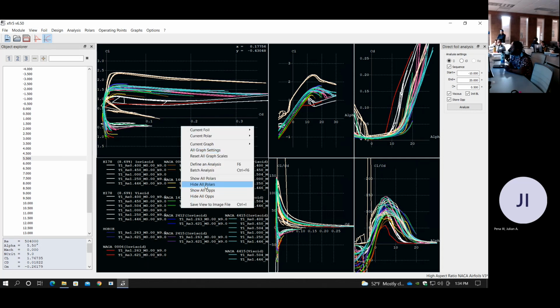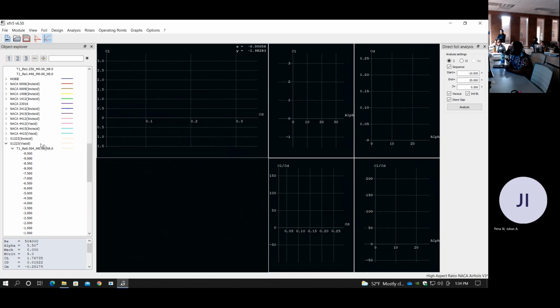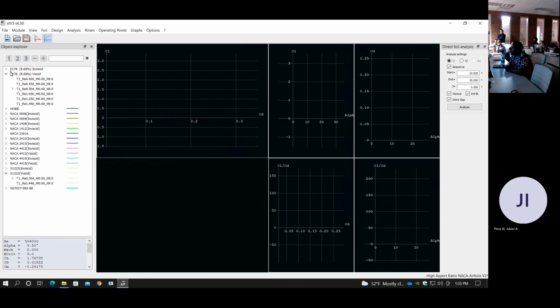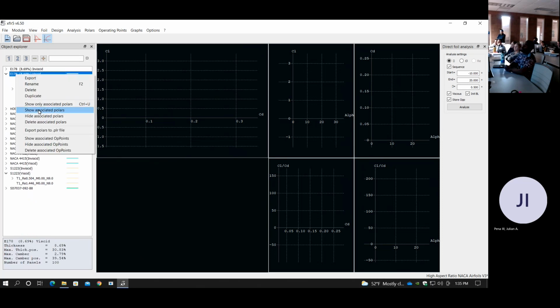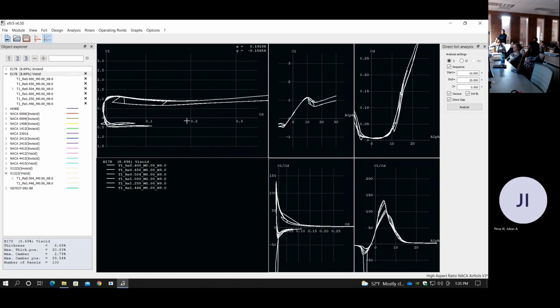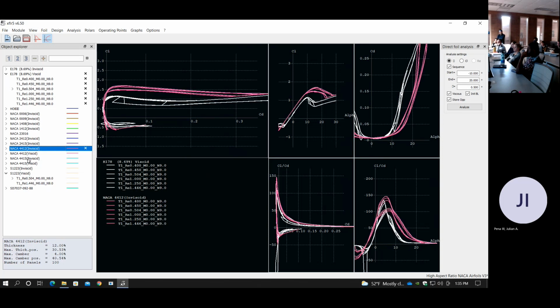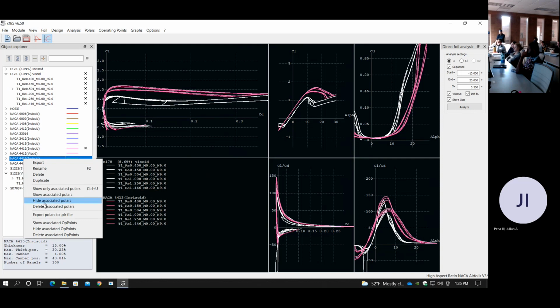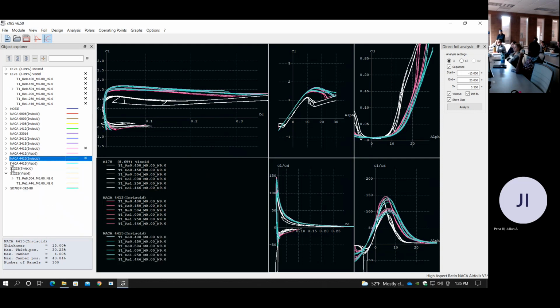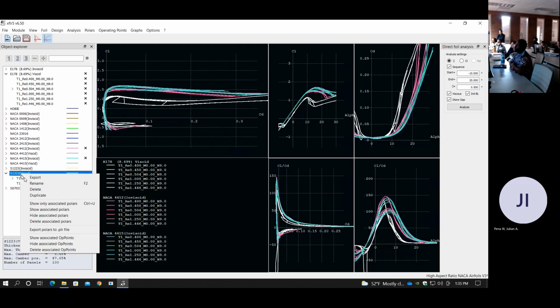You can hide all polars, and then go through and say I want to look at this airfoil, the AE301, which is one of the sailplane airfoils. I also want to show the NACA 4412, the NACA 4415, and then the Selig one.